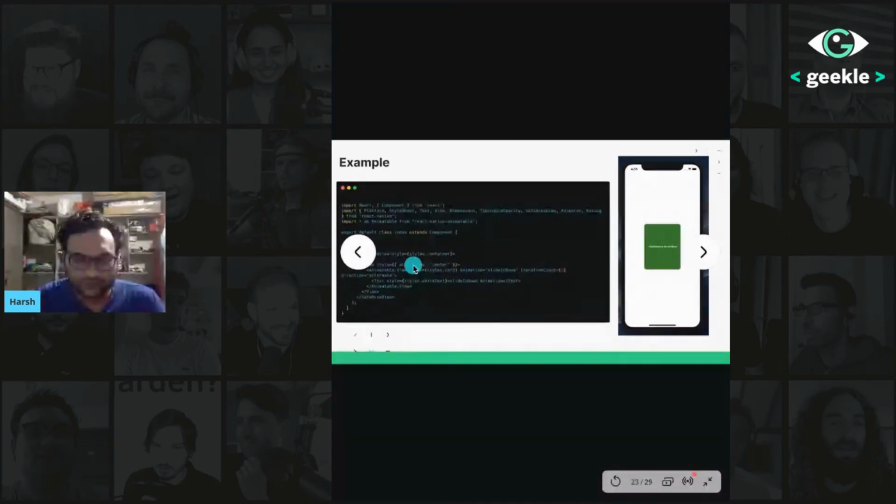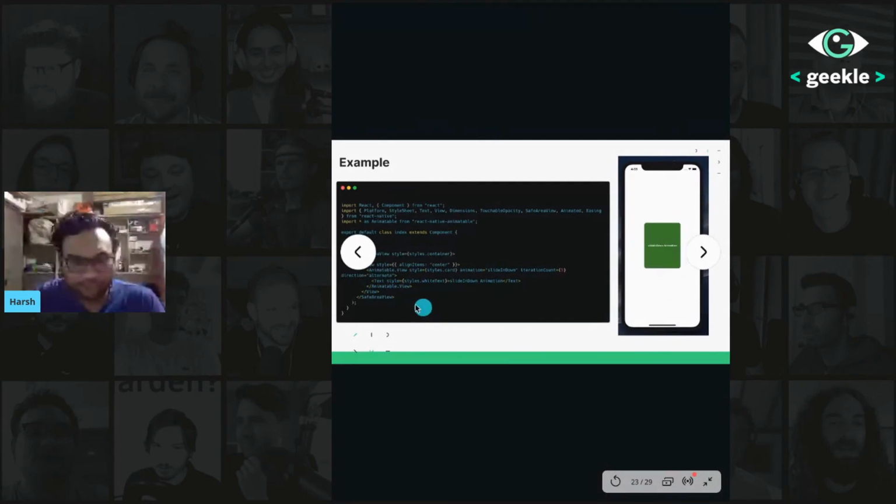We are using the safe area, and in the view section we are using Animatable.View, which is the functionality given by the library.